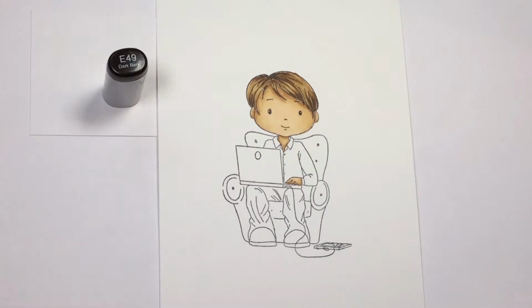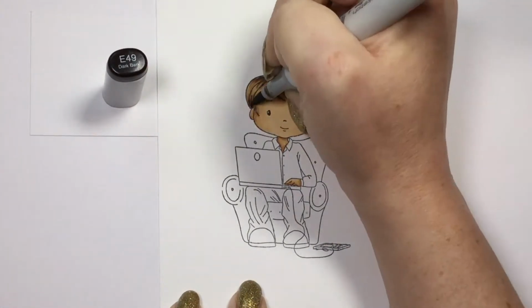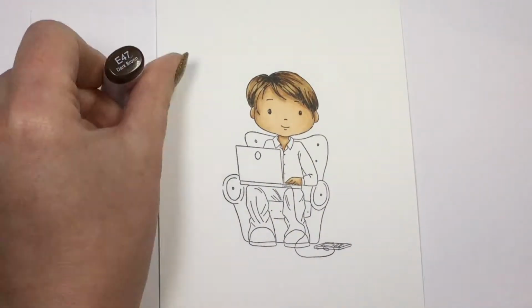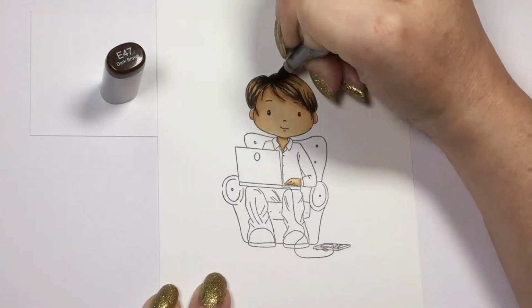Then to add definition back in, we're going to go in with an E49. This will be my darkest color, and just add in little bits here and there where the shadows would be the deepest. And then work my way back through the E47 and the E57.